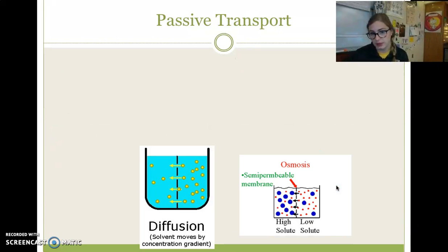So passive transport. The word passive means no energy. We hear this term a lot, especially when we are talking about passive aggressiveness. If you're going to be passive aggressive to somebody, it does not take any work. You leave them on read, you don't text back, you don't answer any of their phone calls, you give them the cold shoulder, you just reply K. All of these things are very passive. They don't require much work for you. You're mad at them, but you're not going to put any work into letting them know it. So passive transport, no work, but there's still transportation happening.